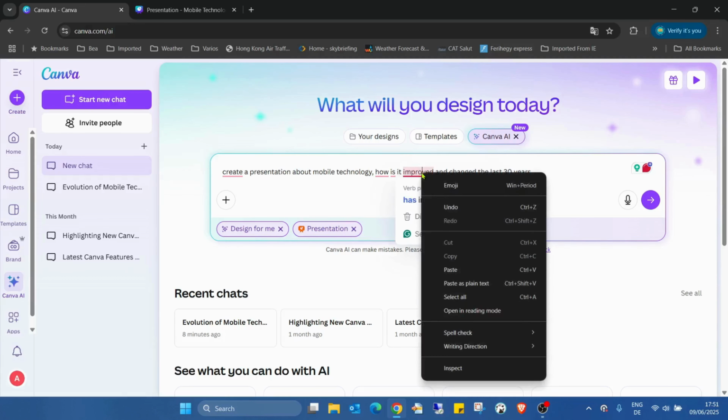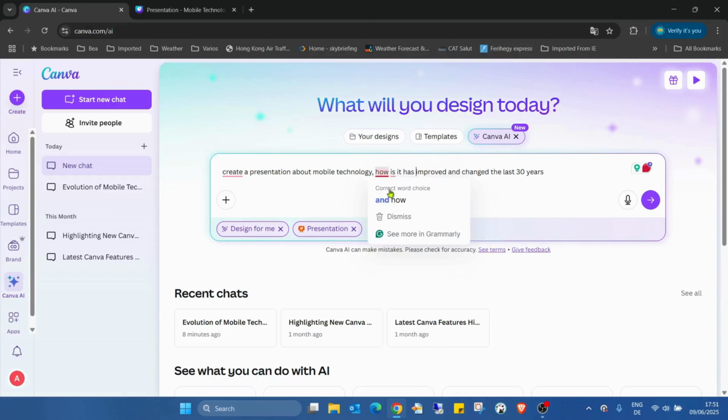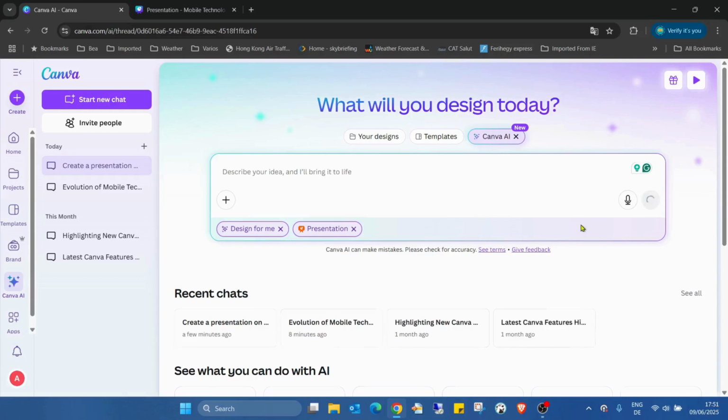For sure I made a typo. Yeah, okay, I just quickly correct it and click on generate.